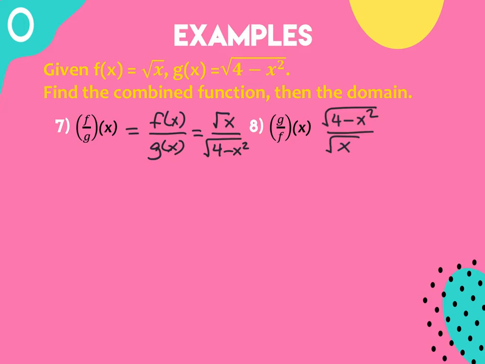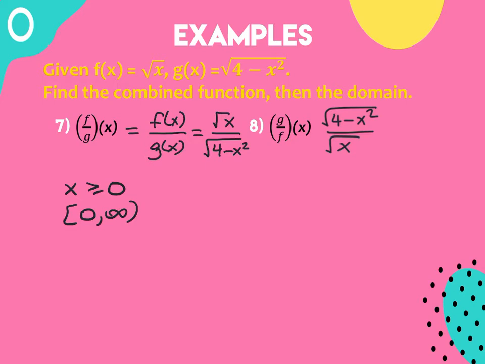You always think that the domain is all real numbers, except when you have a square root and except when you have a fraction. So for the numerator, it's a square root, so the domain of the top is just going to be all values of x that are greater than or equal to 0. And then if you were to write this in interval notation, it would be a bracket with 0 to infinity.